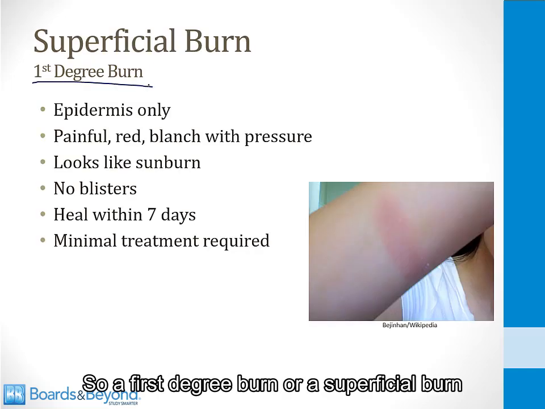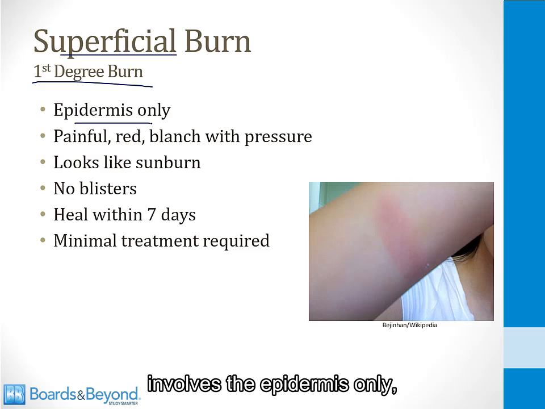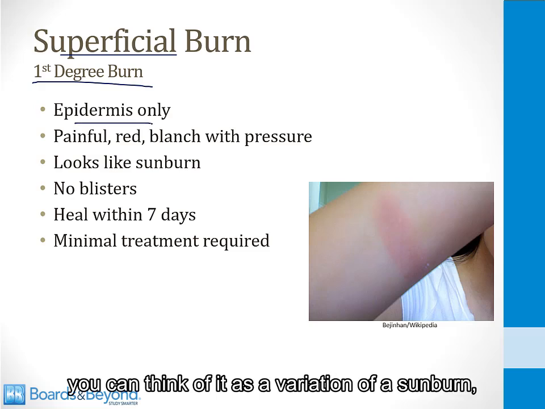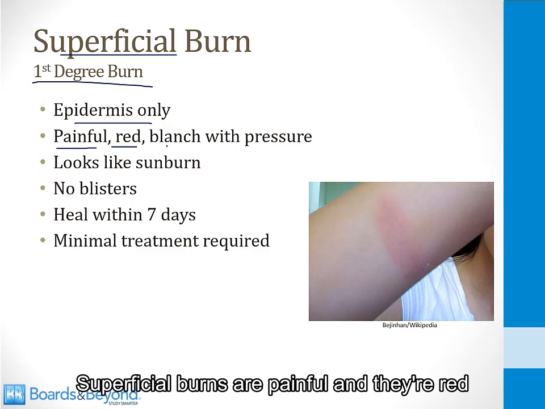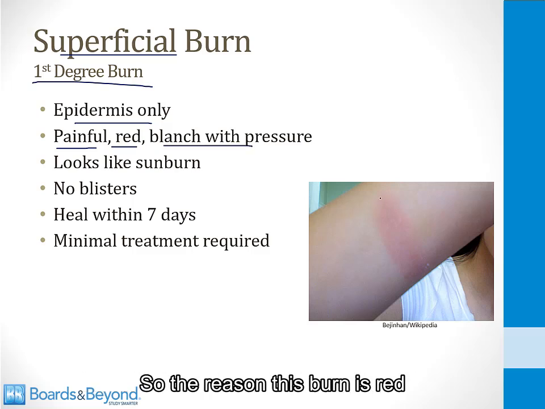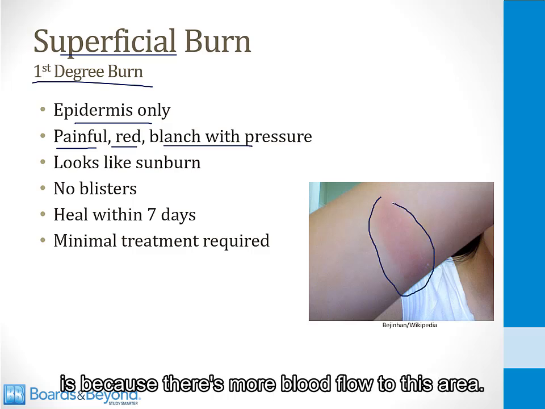So a first degree burn or a superficial burn involves the epidermis only. You can think of it as a variation of a sunburn. It's very similar, and we'll talk about sunburns later in this video. Superficial burns are painful and they're red and they blanch with pressure. So the reason this burn is red is because there's more blood flow to this area.